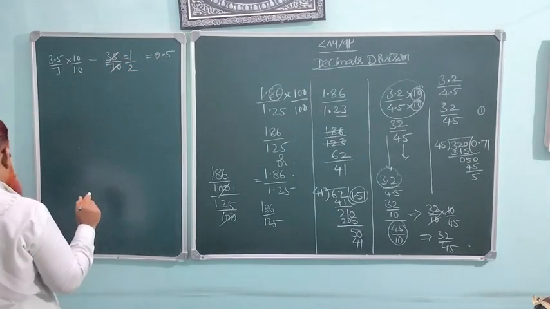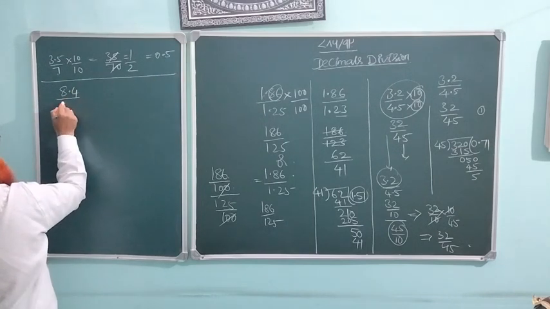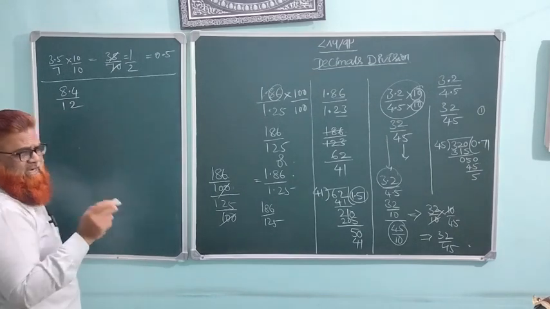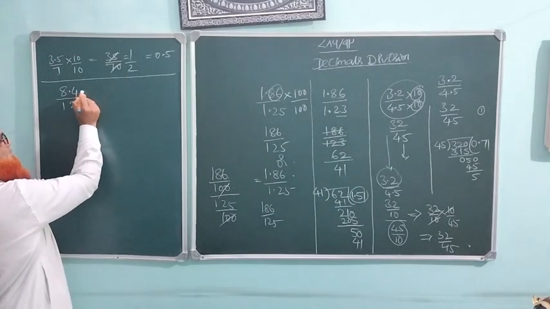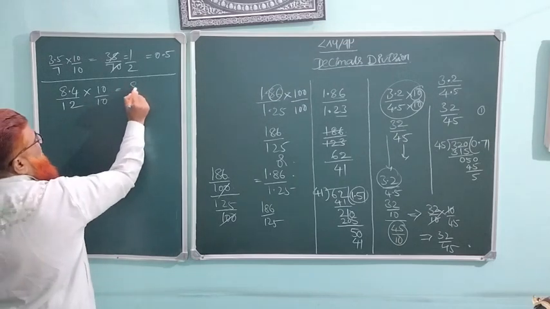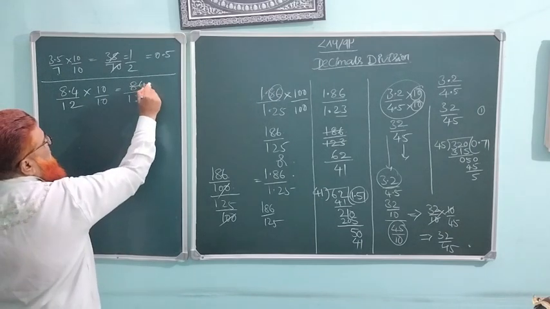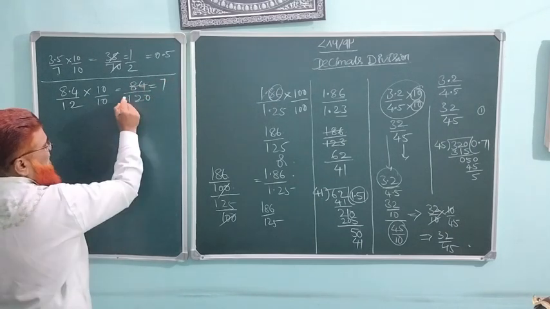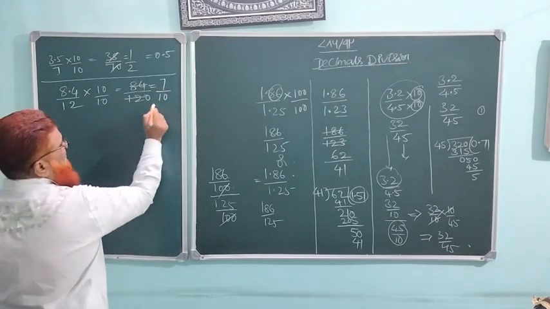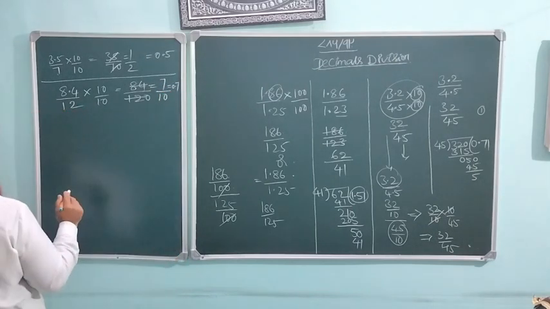0.5. Taking one more example here, take 8.4 divided by 12. 8.4 divided by 12. Again, what do you find? Immediately after the decimal, there is one digit. So you should multiply both by 10, which gives 84 by 120. Alright. Then you can take it as 12 sevens are 84, 12 tens are how much? 120. 7 by 10 can be written as 0.7. This is the way we can solve the problems.